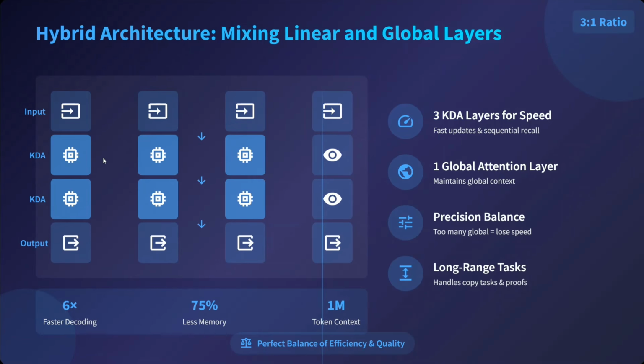Hybrid architecture, as mentioned, it maintains a 3 to 1 ratio. That means for every 3 KDA layers, that is Kimi Delta Attention, which is the linear attention, they are naming it as KDA, one global attention layer is used. So when 4 layers are used, one global attention layer is always present. The remaining 3 KDA layers would help you minimize the computation, while the global layer would help you not forget the important information, so that you don't miss out on anything.